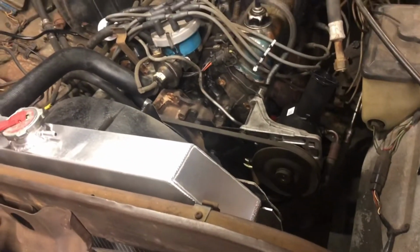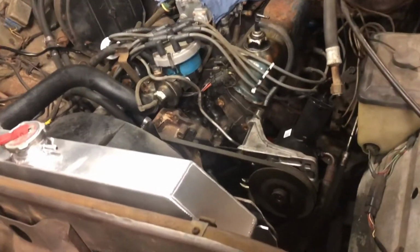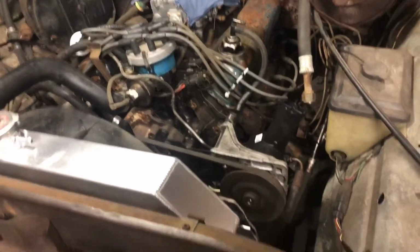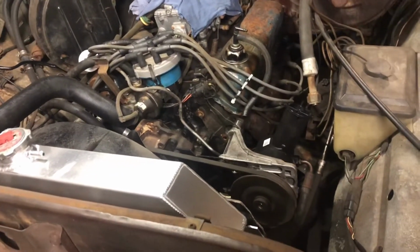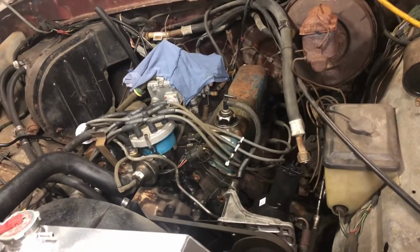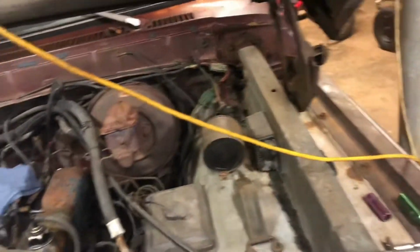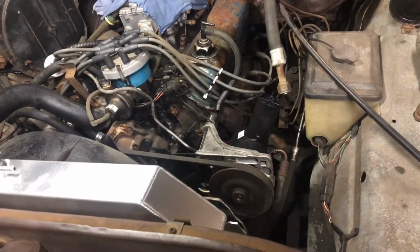I took the hose to Advance. I was going to try to find one similar that I could maybe make work, or a generic flexible hose. They didn't have one, and the main problem is on the water pump outlet it's a 3/4 inch, and on the radiator it's a 2-inch. So I had to order one from Summit, and it says it's 19 inches long. I measured the old hose and it's about 18 inches long, so I'm hoping that's going to work.